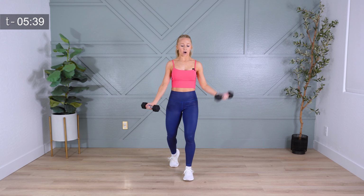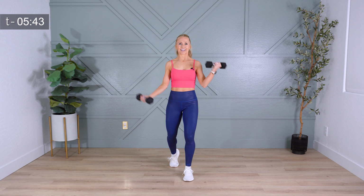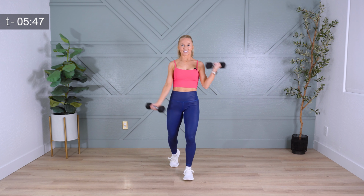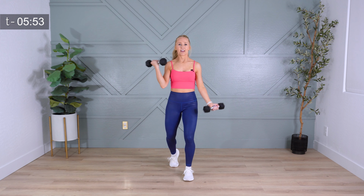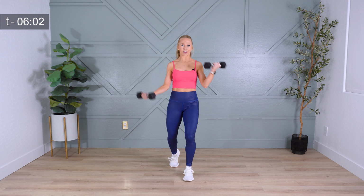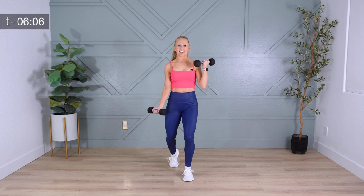Let's alternate arms. Going right, then left. Muscle over momentum. Control every curl. If you've got some heavier weights, don't worry about that tempo. Okay? Just curl them in with proper form. Nice strong trunk, chest lifted.